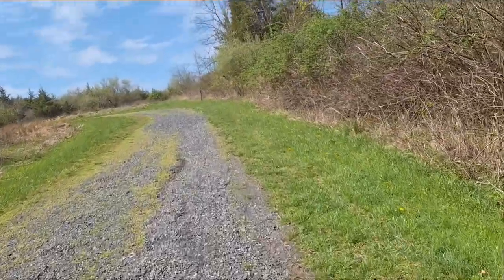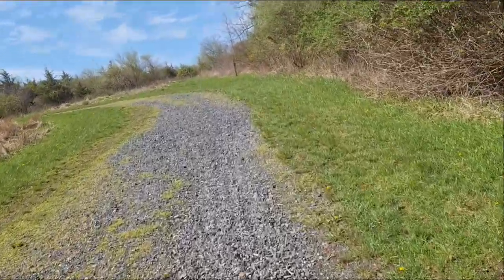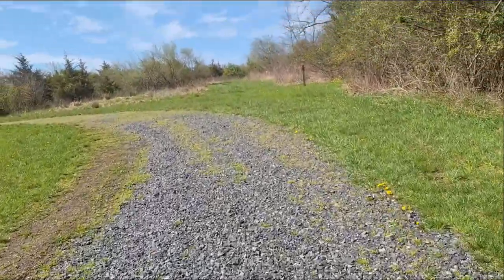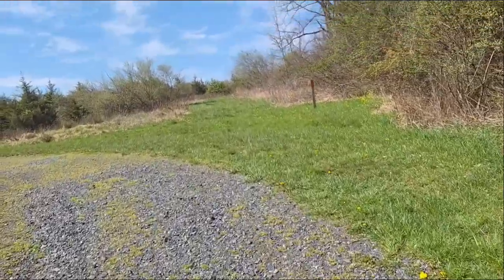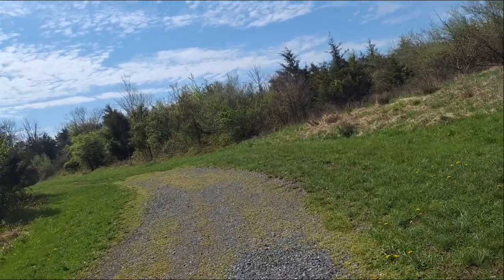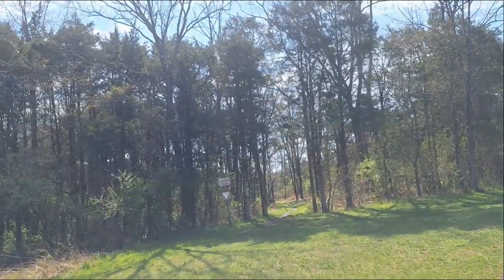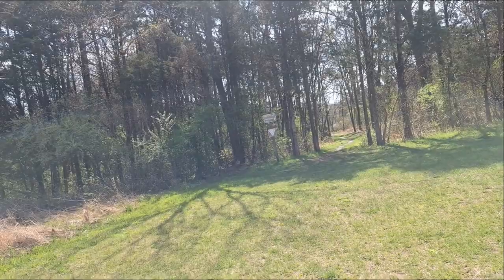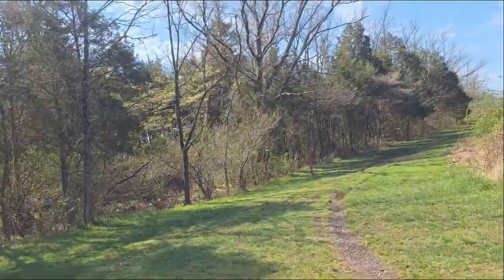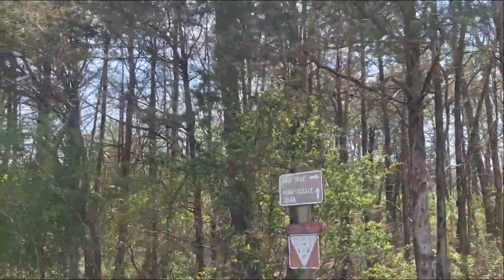So we crossed the road, got past that unofficial trail, and we're headed up a little bit of a hill — not much. We're going to veer to the left here, and I believe this will be our entry into the lakeshore area after walking through this grassy area. We're going to abandon the Red Trail for now — we'll be hooking up with it further down that way — but we will take the Honeysuckle Trail.